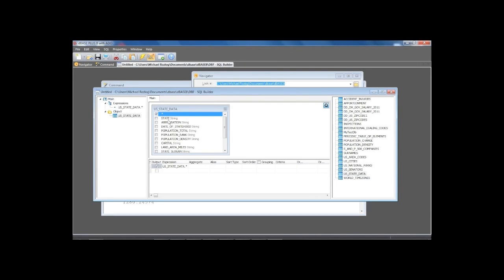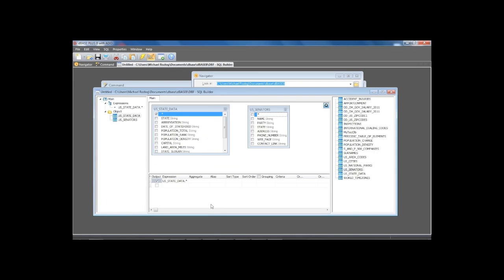If I want to, I can then come into here and add another table. Let's say I want to look at the U.S. senators for this, and I can drag it. So I'm now initiating a drag with my left mouse button, and I'm dragging it into the form itself. So now from here, I want to link those two tables together because I want to join them and get certain information out of the structure. So I'm including all the state data here. Let me just open this up just a little bit. I'm doing all my state data here, and I might just want to get the name of the senator and the party associated with them.